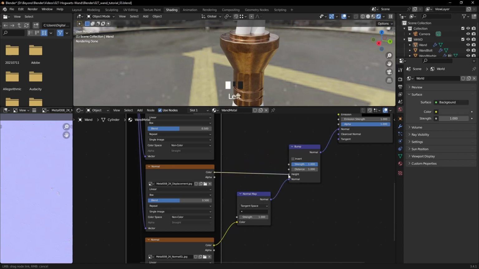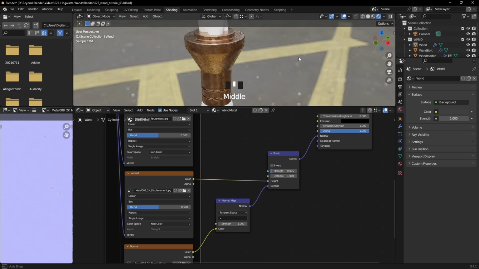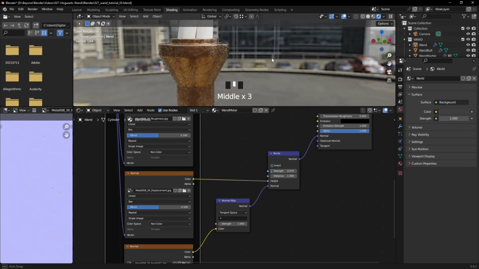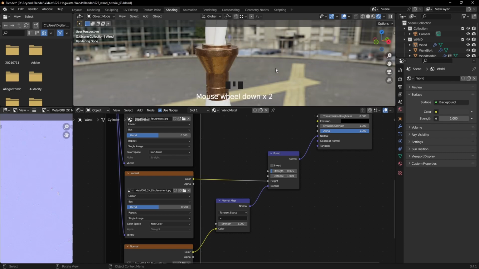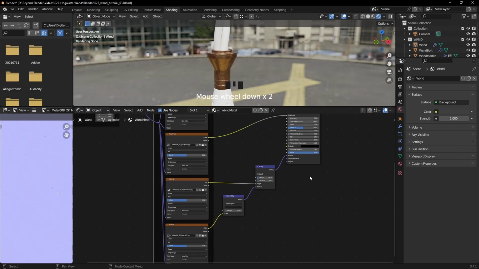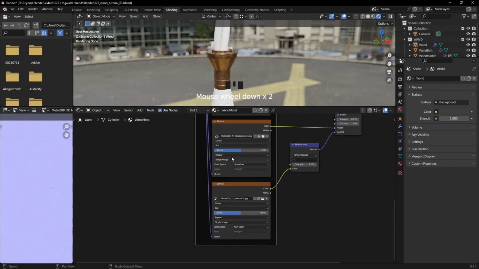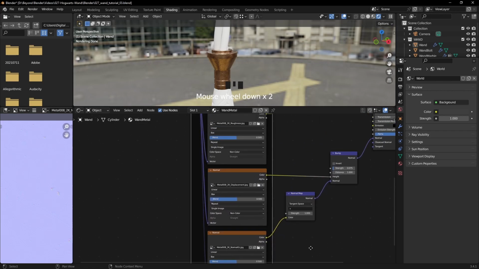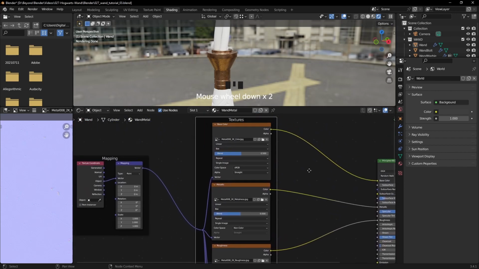Here's the height. So we drop that image into the height and give it a value of something like 0.075. Again, a value of 0.075 is what I used. Yeah, you can see there the blending is set to 0.5 for all of them. So I'm just double checking I've done that, I haven't missed anything.